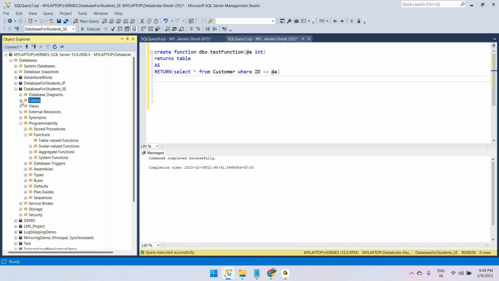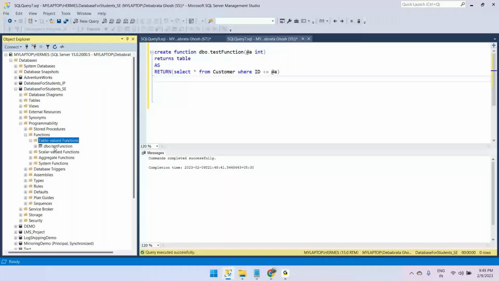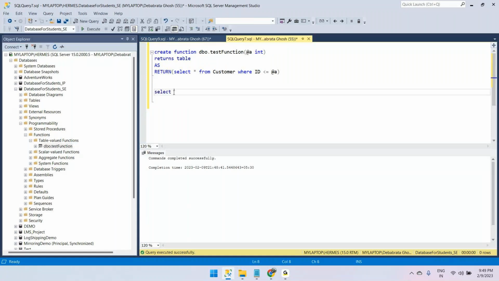Now if I go to table valued functions, then I can see this function is created. Now how can I call this function? Select star from function name. Within brackets, I have 2. So 2 is the parameter I'm giving.